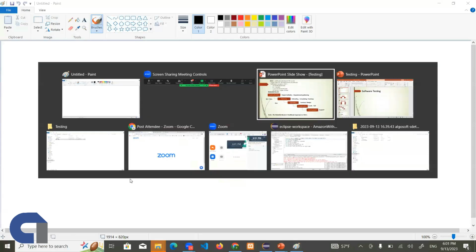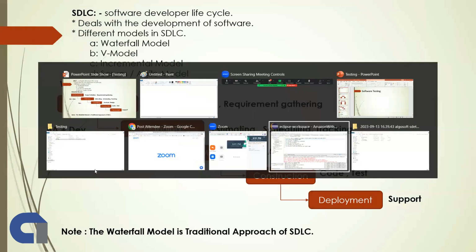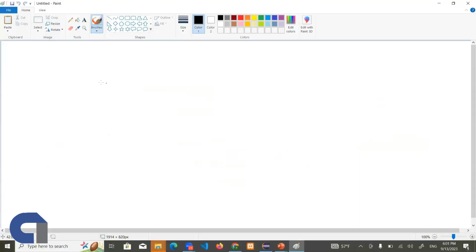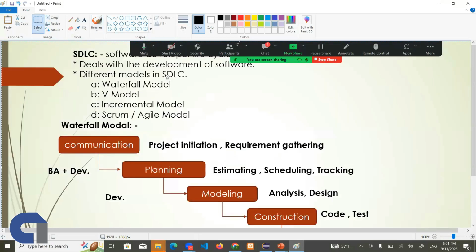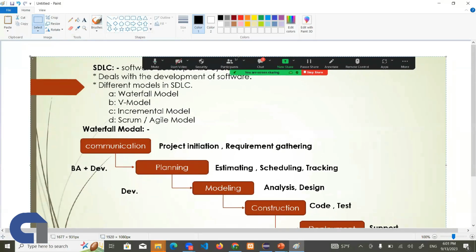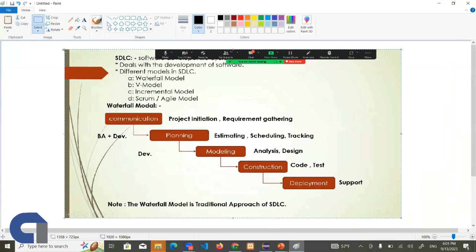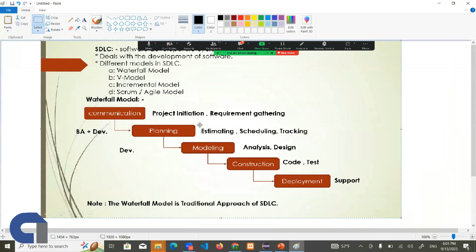Okay, let's jump back, print screen, and let's jump back here. I'll click on print screen. Let me make it a little smaller. Now let's crop it.